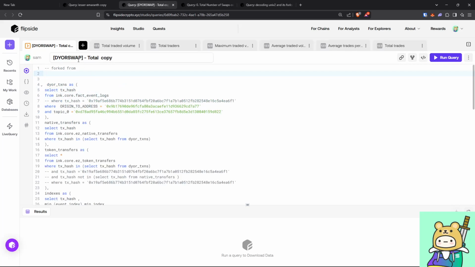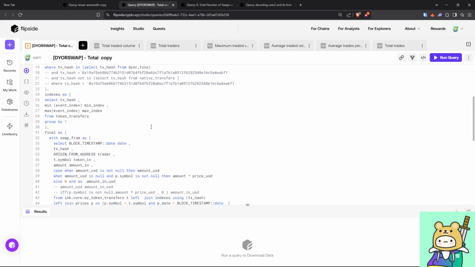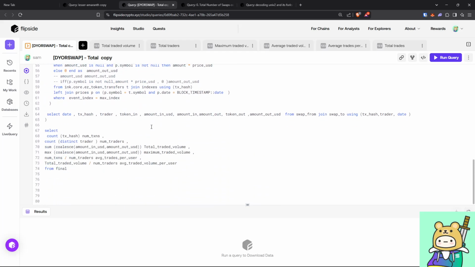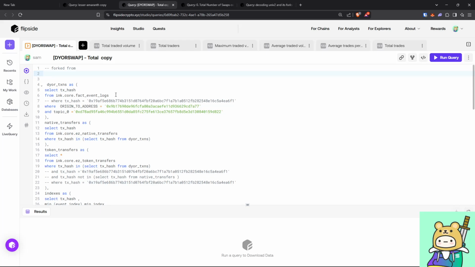Another one, DYOR, so another Uni V2 swap. This person uses event logs and then filters for the origin to address. So assuming this is some kind of router address, right? Again, this is not counting all transactions where it is not via the router, right?